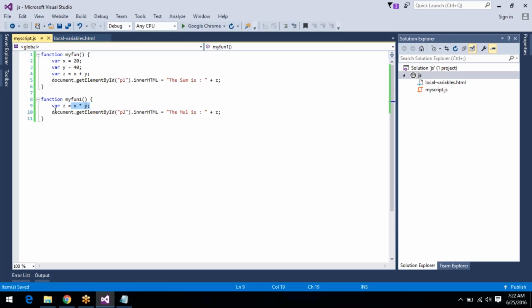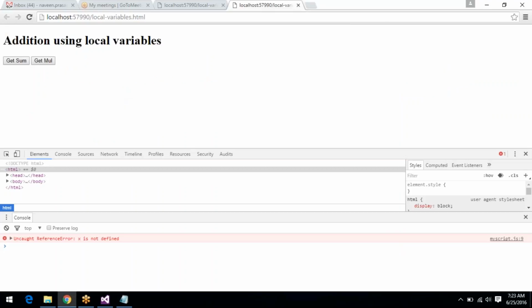Okay, there is no global variable or local variable as x in this function, so compulsory we need to create local variables. Two variables compulsory we have to create. So now we can get the output multiplication.